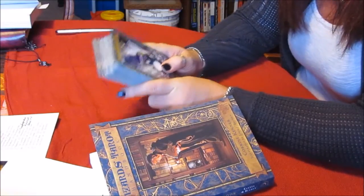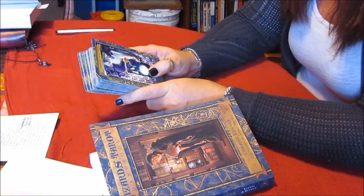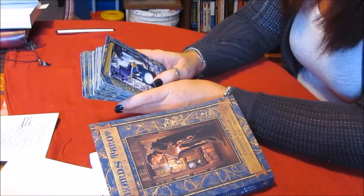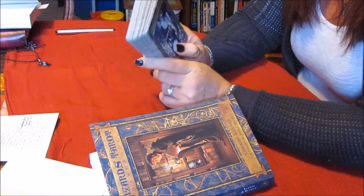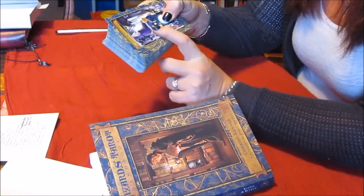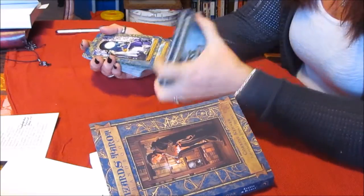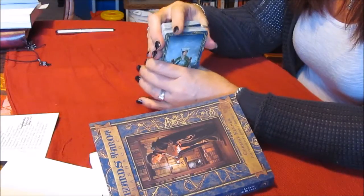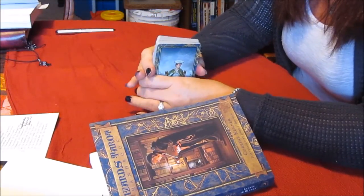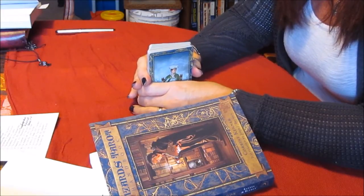So I'm about to really hardcore start working on that storyboard, and I am going to start pulling the cards that I had before in the order that I pulled them before, and I'm going to start putting them based on descriptions and stuff like that between the tarot decks that I used, and finish the storyboard for the novel and my outline, because I am trying to finish up the book this month and next month. So I figured 1 month per act should just about cover it. That's what I'm doing right now.